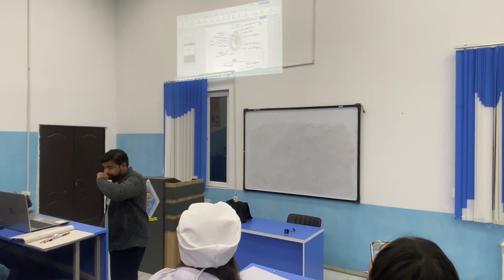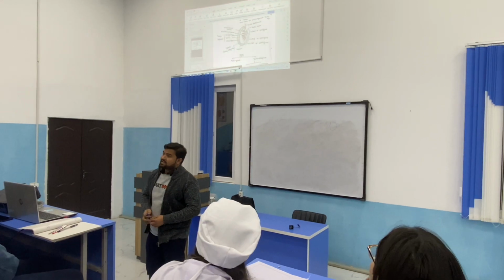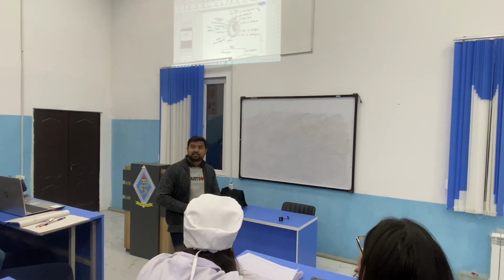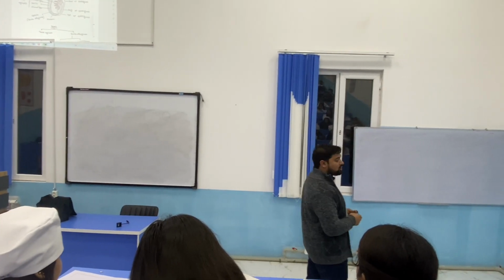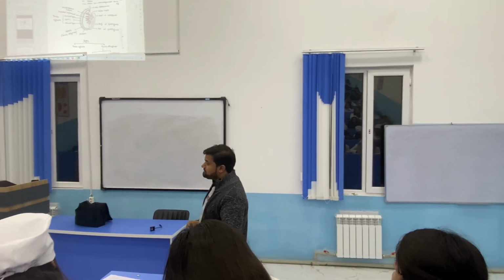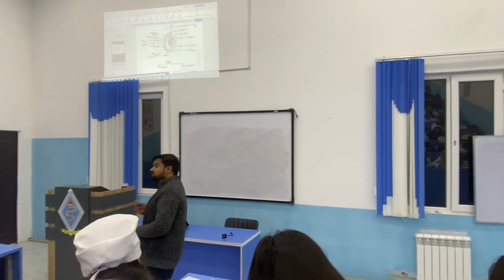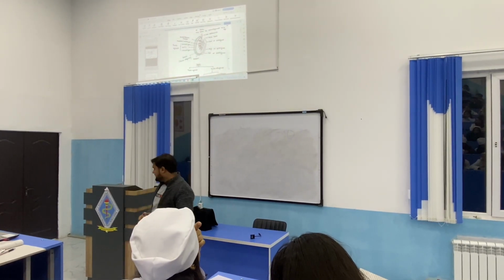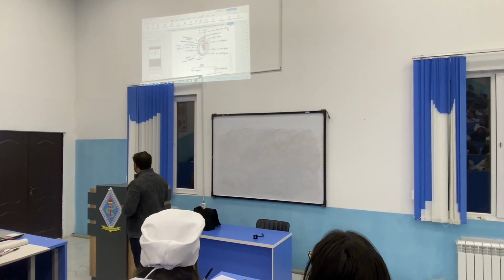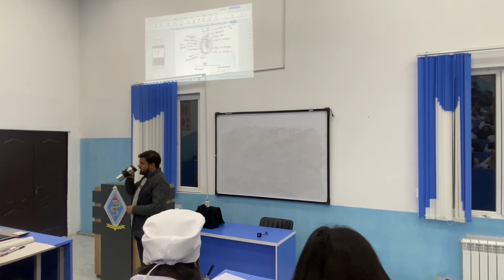Now spermatogenesis occurs in the Sertoli cells of the testes. Sertoli cells are present in the seminiferous tubule. The release of spermatozoa from the Sertoli cell is known as spermiation. So there are three words: spermatogenesis, spermiogenesis, and spermiation. Spermatogenesis means formation of the sperm. Spermiation means release of the sperm from the Sertoli cells. And spermiogenesis is the conversion of spermatid into spermatozoa.